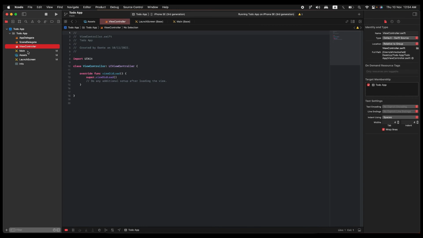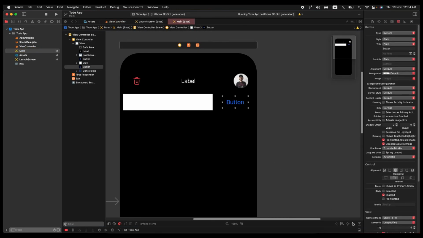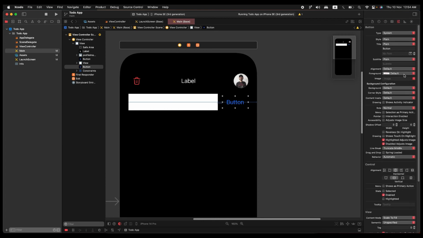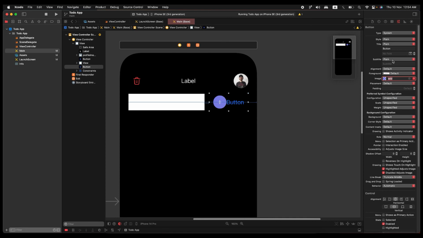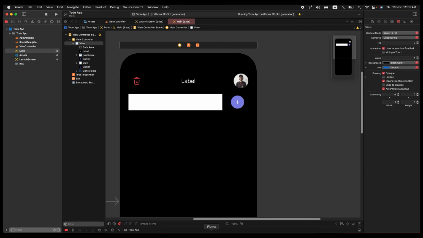Now let's go back to the main storyboard and do the constraints for the button. We want from the right 24, from the left it was 13 I think. Now we will make it also centered according to that view, and finally we will change the image to be add, and let's remove the button for sure. That's wonderful. So let's go back to the design.